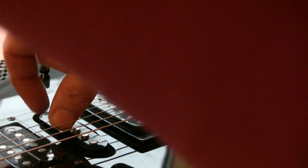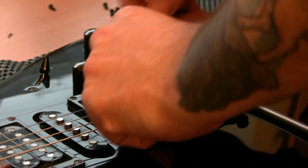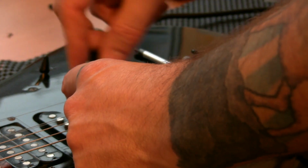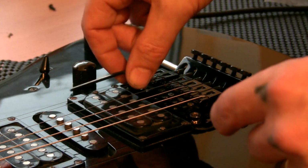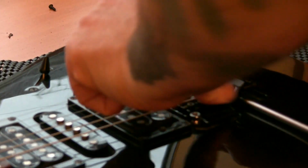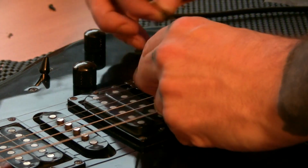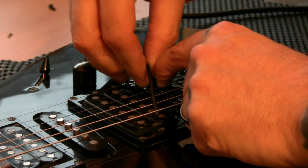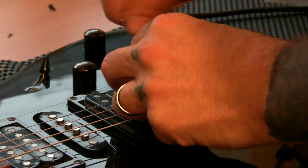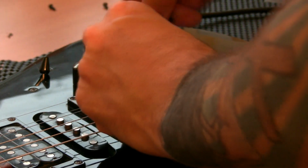Still too sharp. So we're going to come further. I'm going to move this as well. Very strange, because you very rarely see this on a Floyd Rose, that all the saddles are virtually in a straight line. But in this case it looks like that's going to be the case. So let's see how we get on. Like I said, it's going to be a full video, this one.